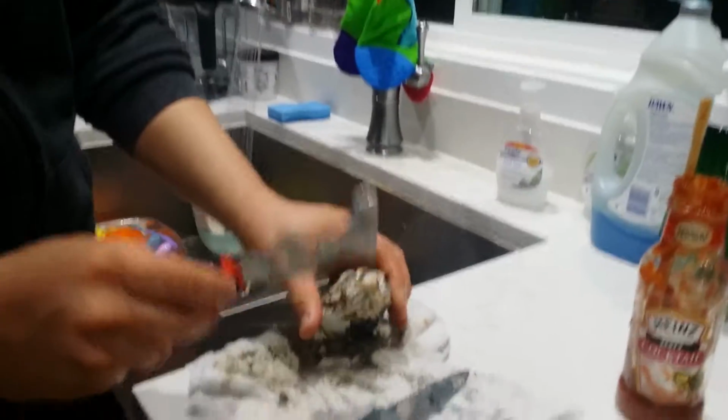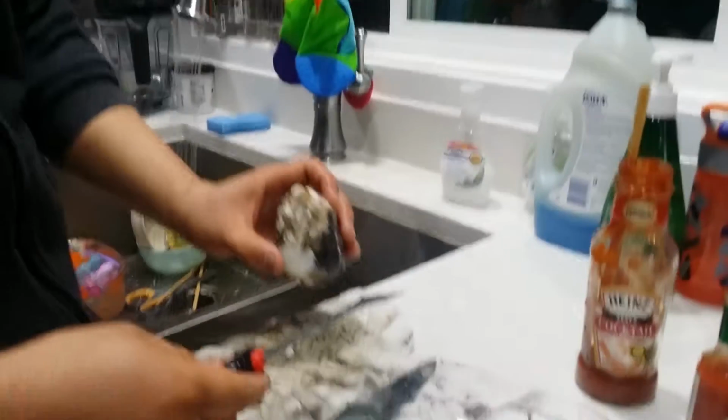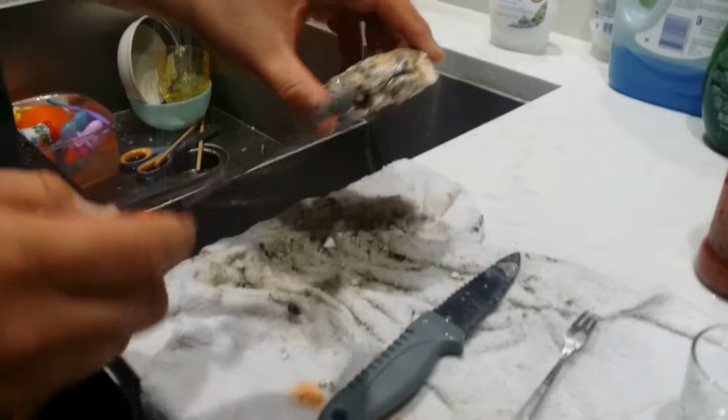And what are you using? I'm using a painter's scraper because I don't have a shucking knife. The idea is there's a pointing end and a flat end. Get the point end.